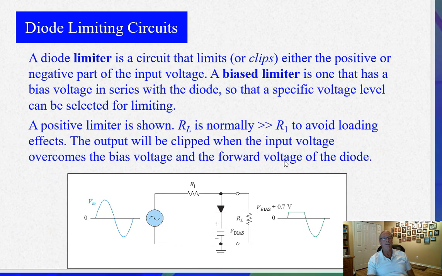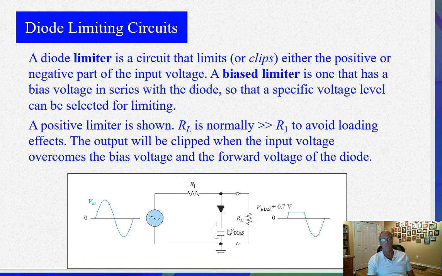Okay, next we talk about limiting circuits, and diodes are often not only used in power supplies, but they're used for limiting voltages. Okay, basically clampers. They call them clamps. Okay, so a diode limiter is basically used all the time. A lot of times used for protection. We use it to protect inputs from excessive voltages, and it'll clamp that voltage right at this one, in this case 0.7 plus this V bias. So basically you take the 0.7 volts and add this V bias to it.